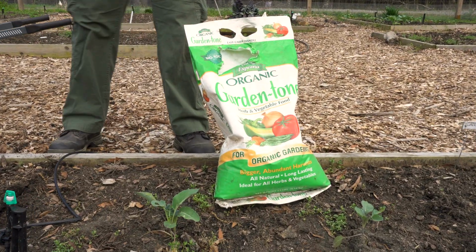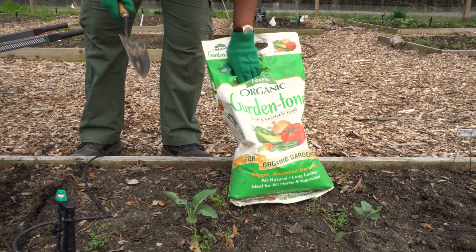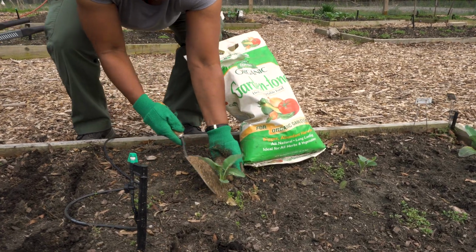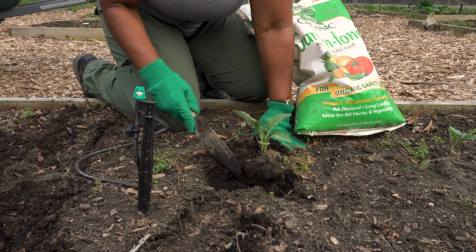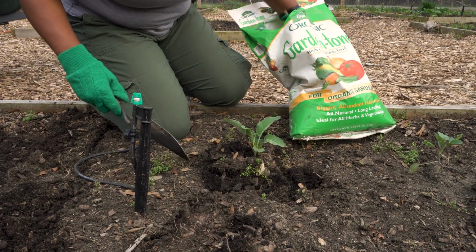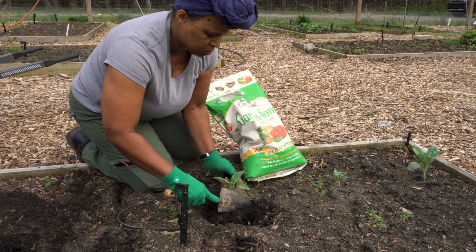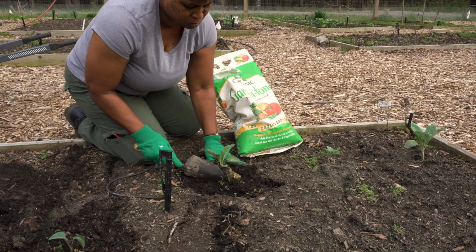Let's work on the other side of the bed. We will use organic fertilizer for this side of the bed. Organic fertilizer is made with minerals, gases, and organic waste materials. Fertilizers made from organic sources feed and enrich the soil. All fertilizers are required by law to use the NPK ratio system to measure the levels of nitrogen, phosphorus, and potassium within them. Now let's follow the same process as we did with the compost.